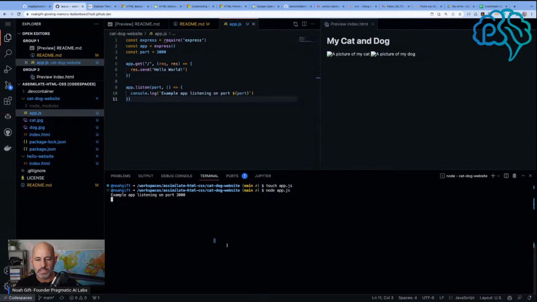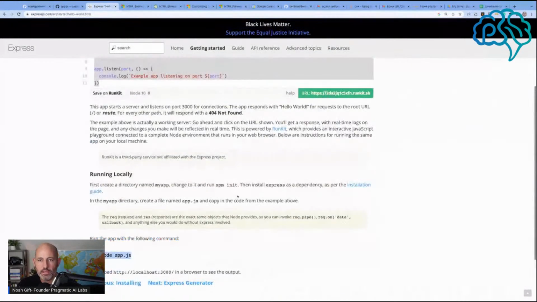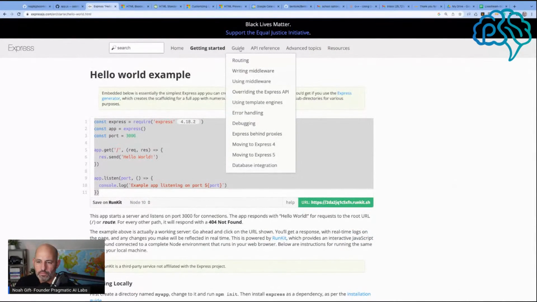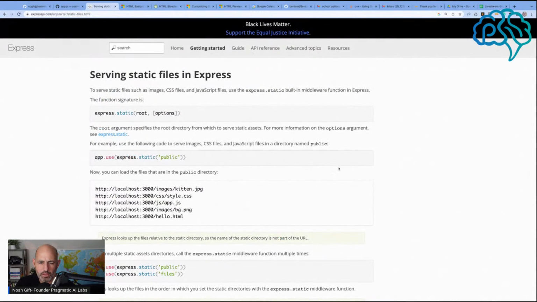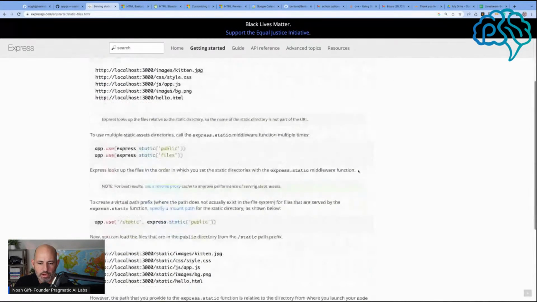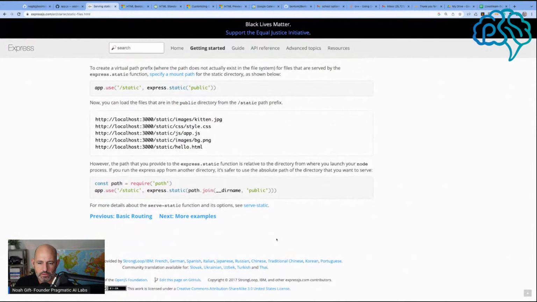Okay, well that's useful. Now, how do I get it to render a template? Basically static files. There we go. That's what I care about. So if I just want to render a very static site, how would I do that?